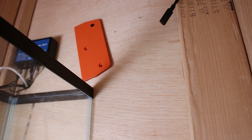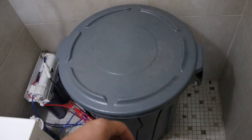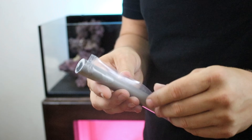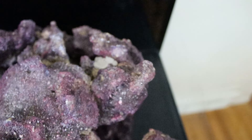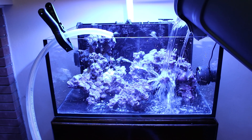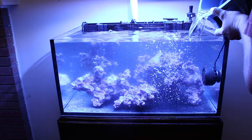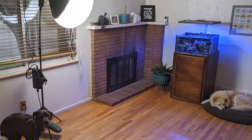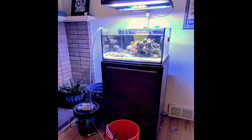You can actually see that five-gallon tank — that's where my auto top-off is, and that is the power supply to my tank controller. Here I'm showing a little bit of how I started the tank up. Those rocks were actually sitting in that tub for three months while I was curing them, and I am using quick-crete to put them together in what ended up being my rockscape. You may also notice the pink light coming from inside the stand — I lined the whole thing with LEDs so I could see in there, but also so it would look super dope. There's my tank before I put anything in it, and here are a couple shots of what it looked like once I added some livestock — some pictures, a couple shots of my clownfish, pulsing xenia, and some hammer coral in the back.